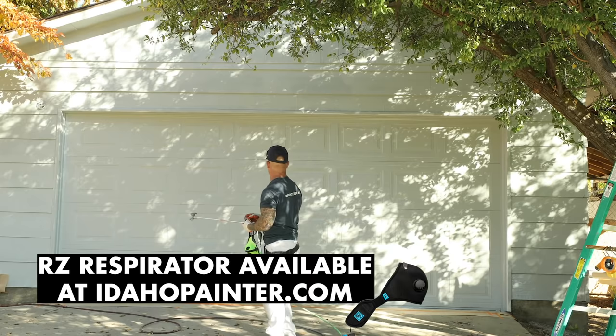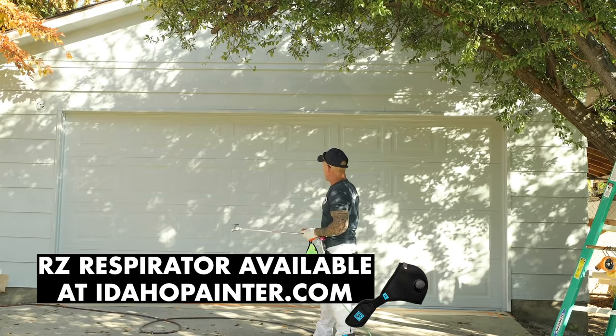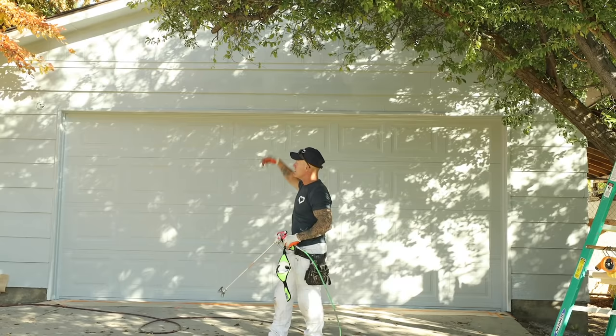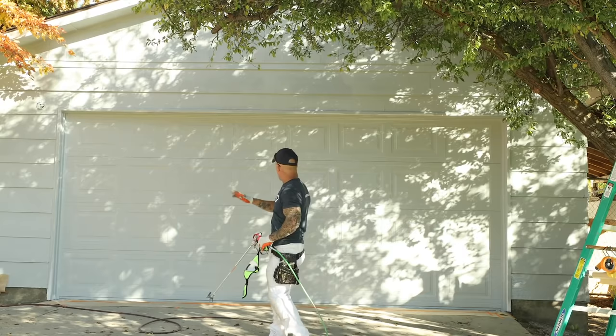So now the door is all done. I just sprayed one coat on the door. It's overlapped 50%, and that is shot and done. Now, I don't know why anybody wouldn't use an extension. You see, I didn't have to bend over very far, and it's easy to keep your gun at the proper angle with an extension. You can reach lower, not bending over, using a gun extension, just a nice steady pace across the door, and it's one and done.